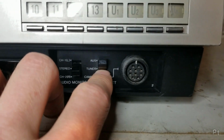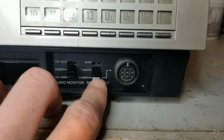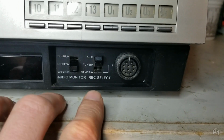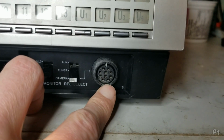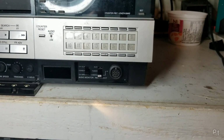And record select. This is your line in selector. So this has 2 line ins. This has auxiliary, which is your composite line in on the back with RCA jacks, and camera with an EIAJ jack. This is old enough to have one. And I have a camera we can test out on this.